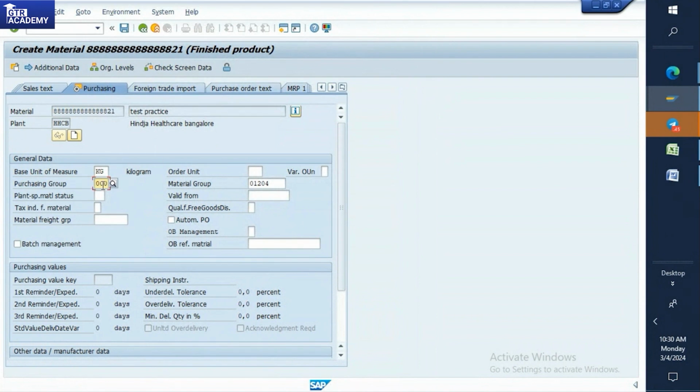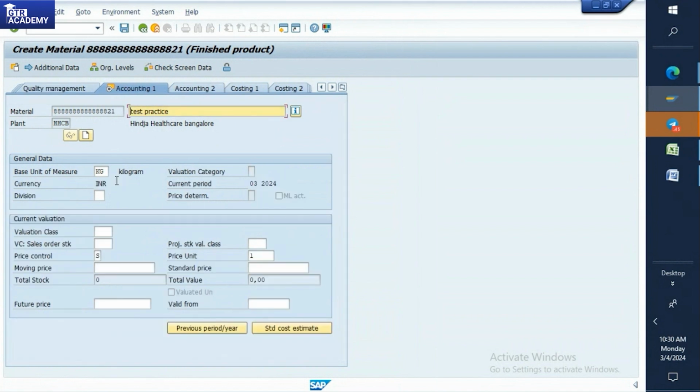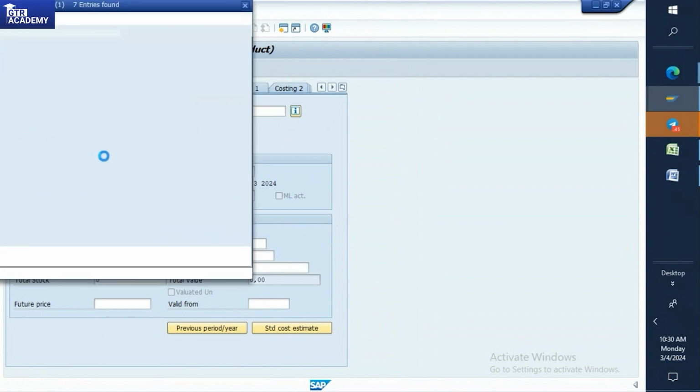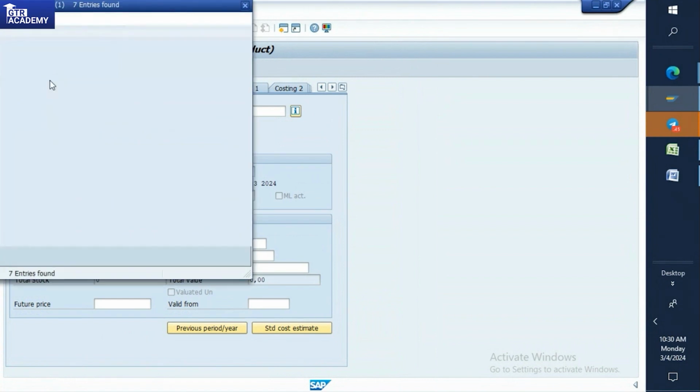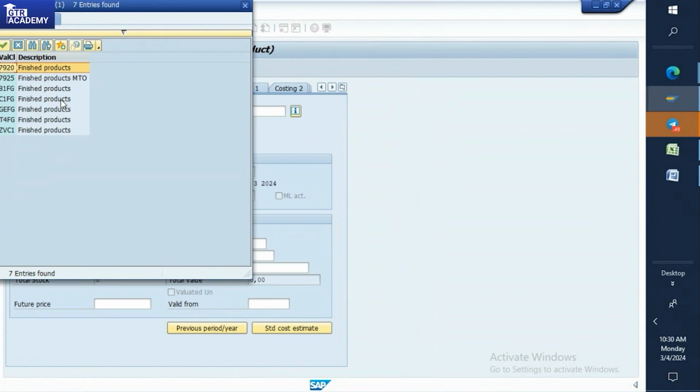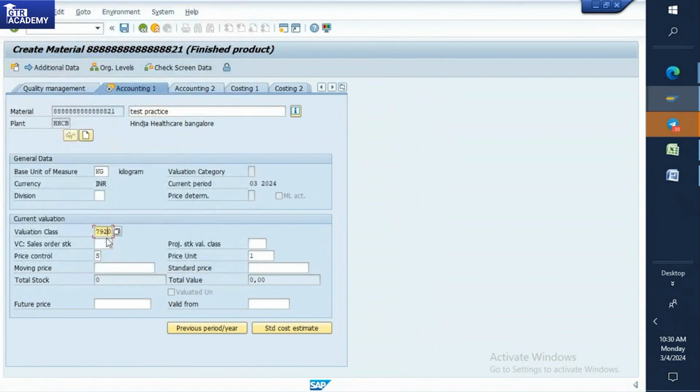Okay. Neha, you asked me the question right before. Yeah, what is the semi-finished? No, for the finished product, you can see the changes here, right? Okay, so click the accounting, the same thing. Valuation class, you can take anything random and take finished product only. See here also, the valuation class automatically gets changed. Before, we created material for the raw material. At that time, if you observe, you can see the raw material things. Now we are going to create the finished products. See, you can see the valuation class automatically changes. Okay. See, finished products. We need to mention finished products.